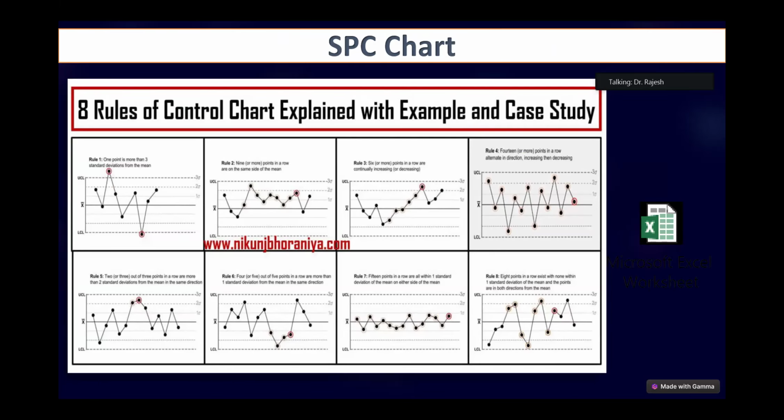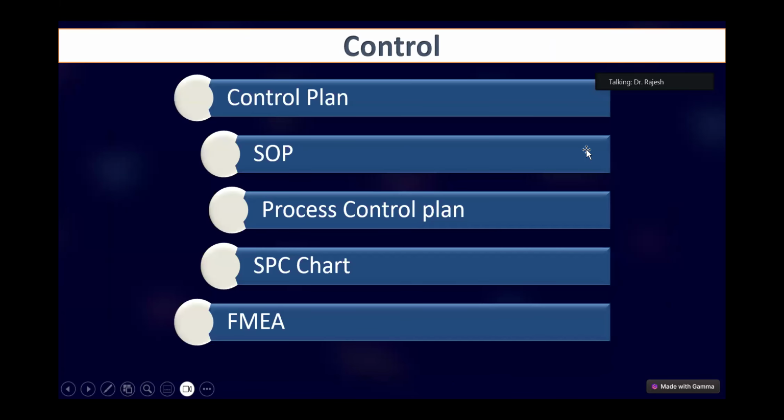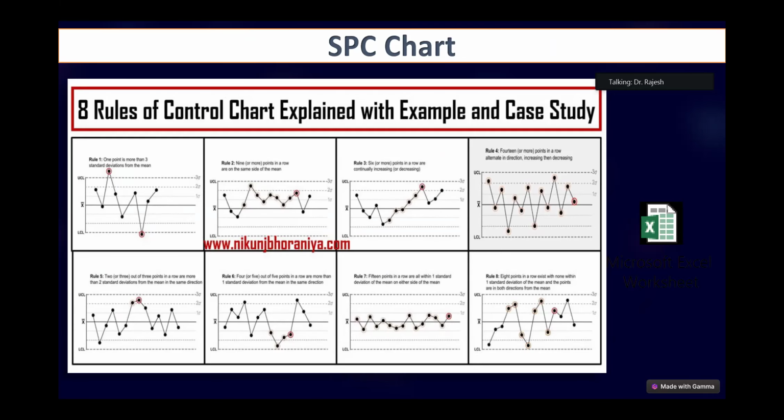I don't want to take that in this class. The SPC chart, we will cover in the next class. We will take the same example of the modifier: how to measure whether I'm doing it successfully or not. There is a way to create this SPC chart, and based on the trend line, I can say whether the process is stabilized or it is going to create a problem.